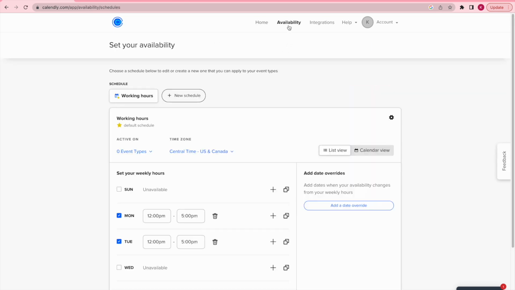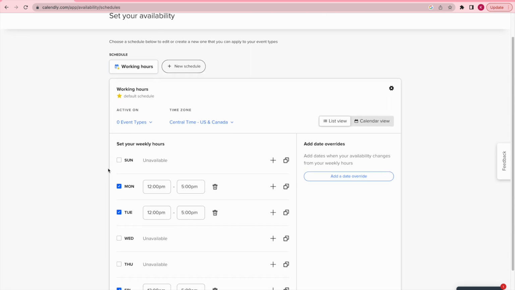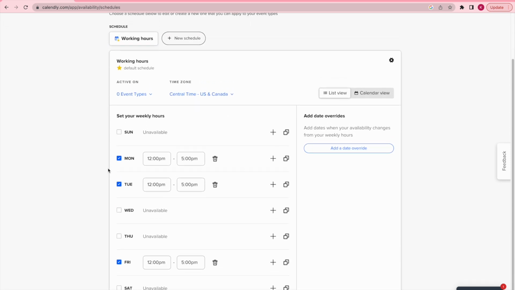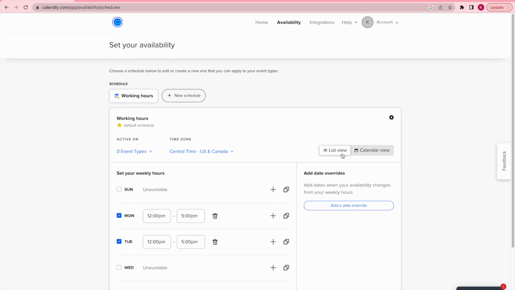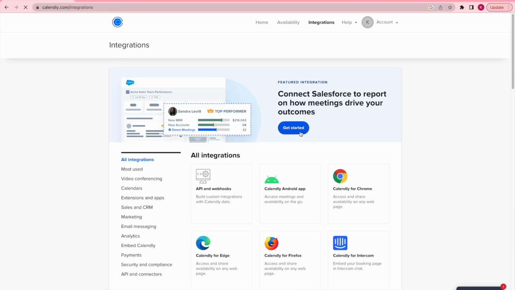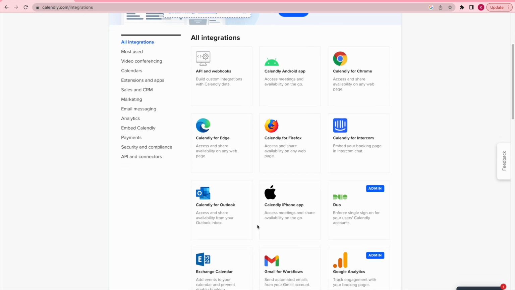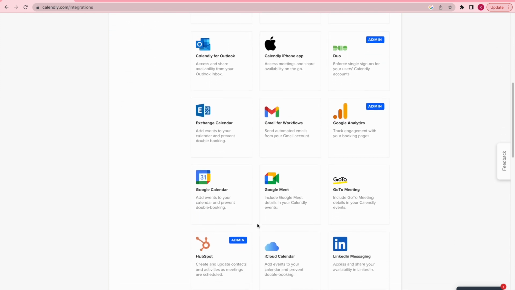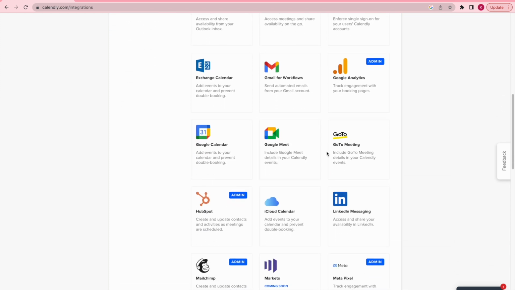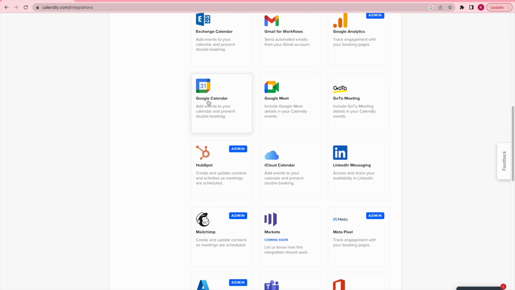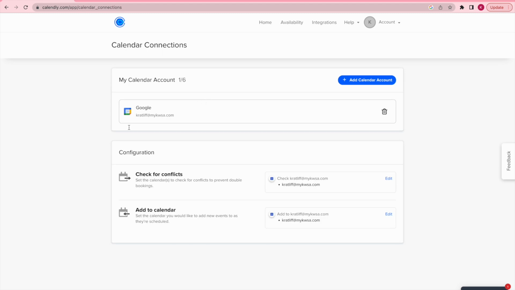And then up at the top, you can see your availability. This is where you can set your main schedule if you are going to need to set those. And then you can also date override certain things if there are specifics that you need to add in there. And then the integrations. This is where you're going to be able to add things like Zoom, Firefox, your Outlook calendar, other places if you're not really going to be using everything on Google Calendar. So make sure you come in and check on all of your different integrations here, see what you can connect and how it all works.